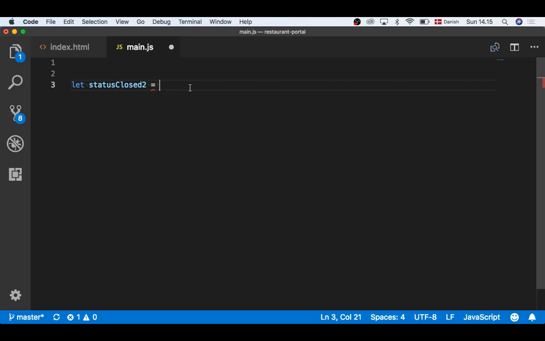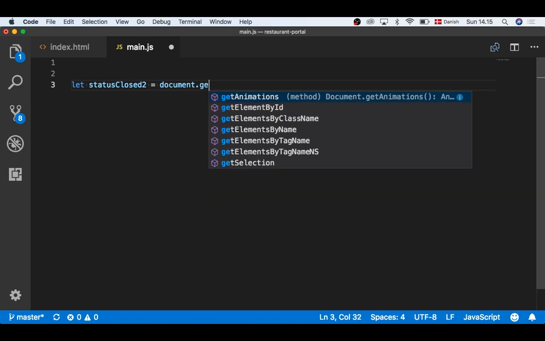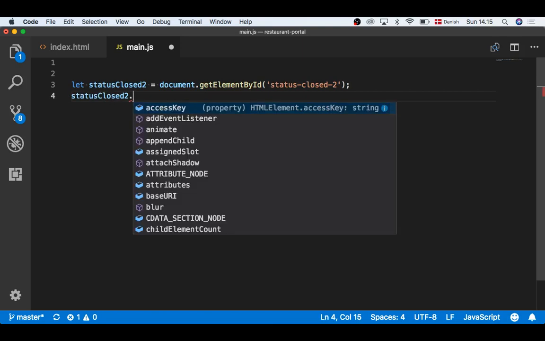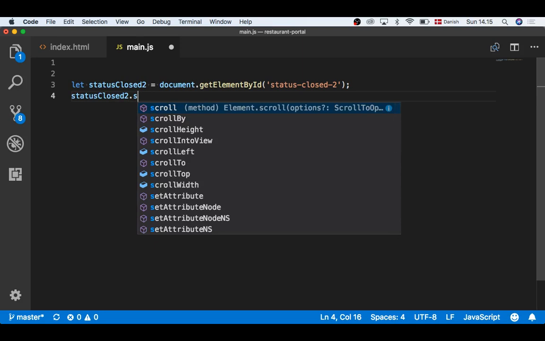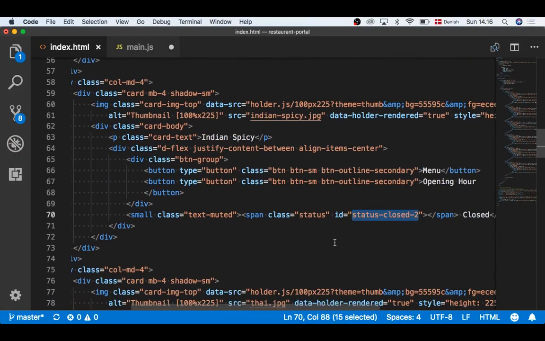What's the code? We tried last time and we failed to do it. Document dot getElementById, right? And what is the ID? ID is this, right? Yeah. And then I can say this is the one dot... how do I change the color? I can write it, but I cannot explain it. I think let's do it a bit smarter way, for instance. You know, because you can access the HTML by Java.